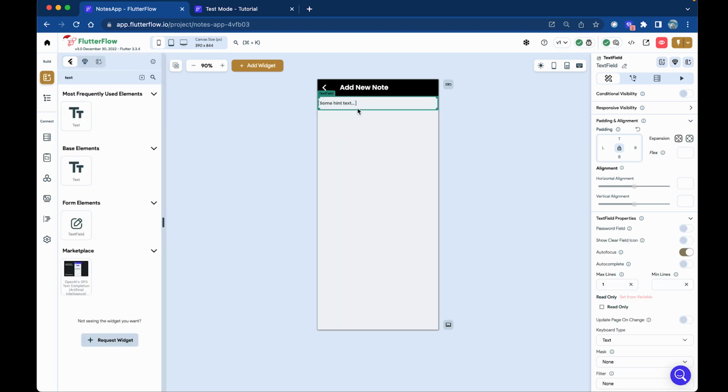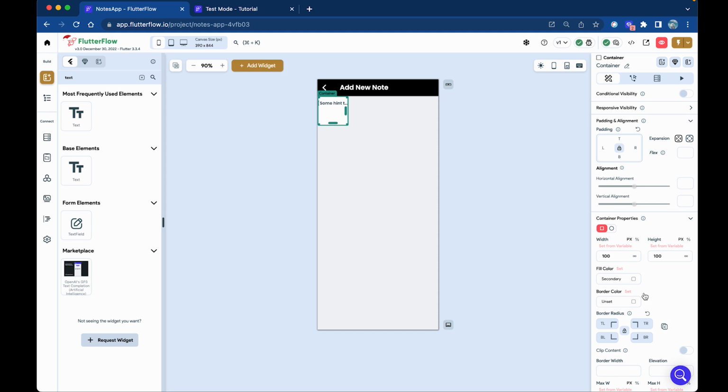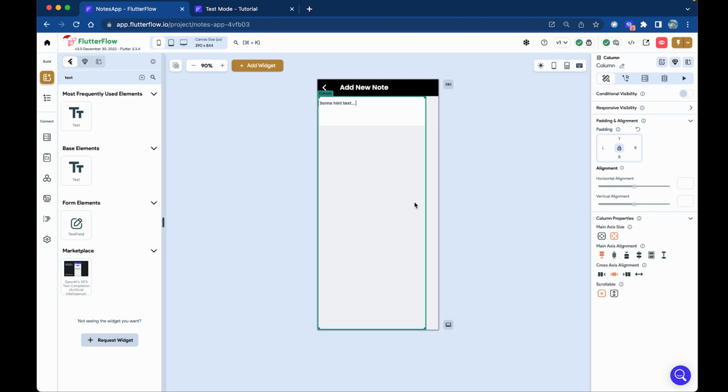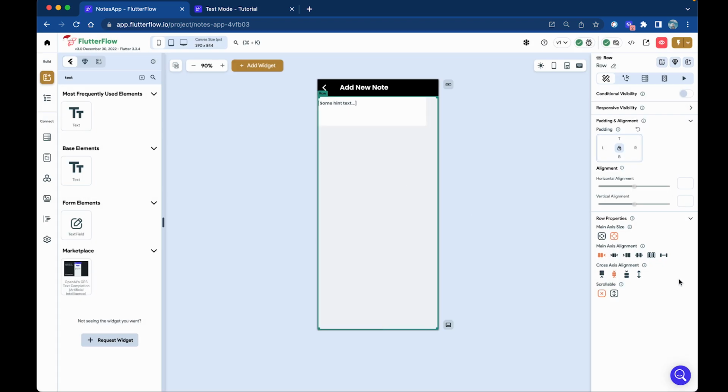As we already know, to decorate a text field, we'll be wrapping it inside a container, and we'll be giving it a width of 90%, and we'll be wrapping the column inside a row, and the row will have main axis alignment center.